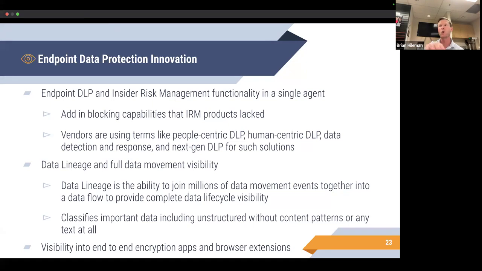And the last one I'll mention, and why you may want to have a DLP endpoint, is that end-to-end encrypted apps are here to stay. They're not going to go away, right? Things like Signal, WeChat. If you're allowing your users to install that client on their workstation, you're not going to be able to decrypt that at the network layer. If you try, it's just going to break the app. So that's another reason why endpoint DLP has made a comeback.